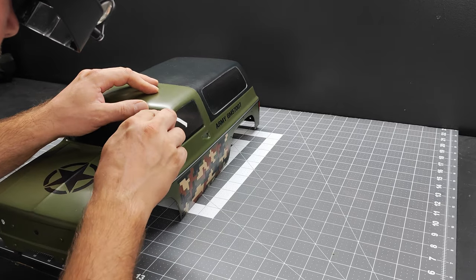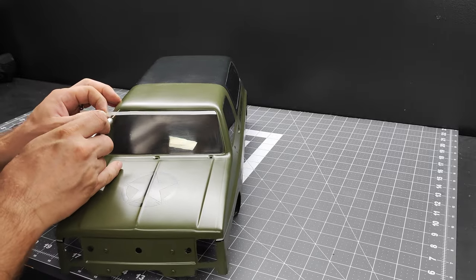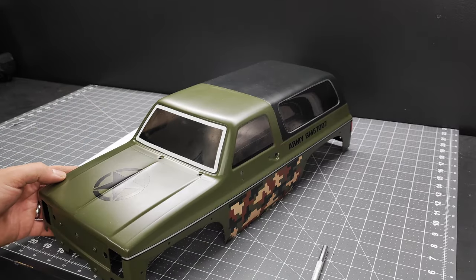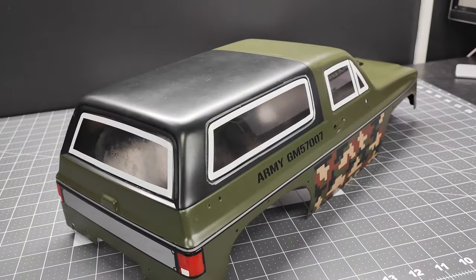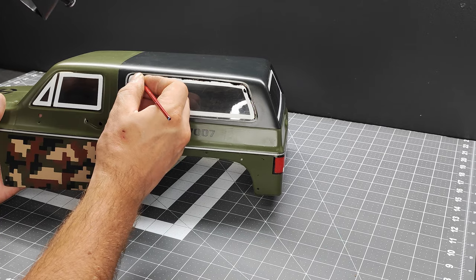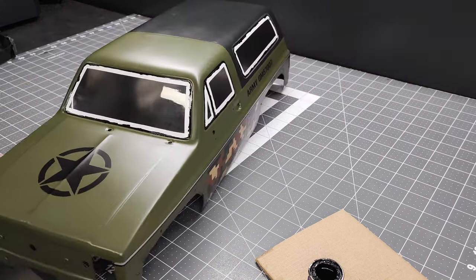Finally, black outlines had to be painted on the windows. Once again, I used Tamiya's flexible masking tape for the mask. Because the curves are tight, I practically have to cut the exact places with a knife. And finally, I painted the outlines with Revell black enamel paint.